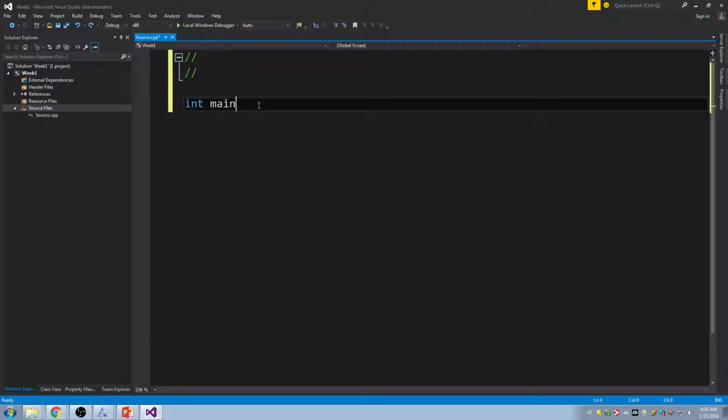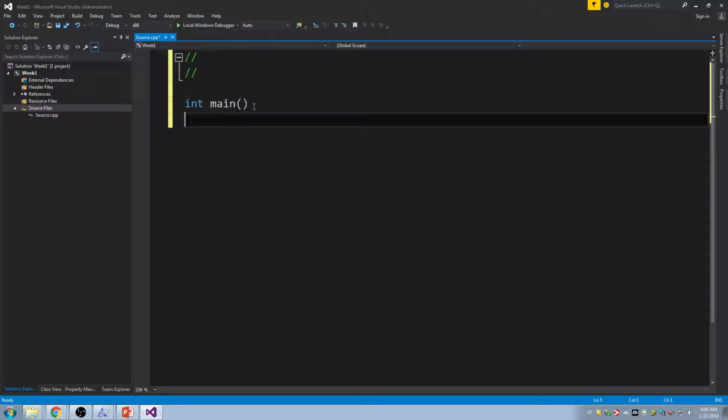The other part is that this is what's called a function. We're going to get more into functions next week as well. But we always have to have a function that has a set of parentheses after it in case we want to pass something to that function. If you type a parenthesis, it should autocomplete that for you. And then finally, we're going to tell C++ where is the start and finish of our function.